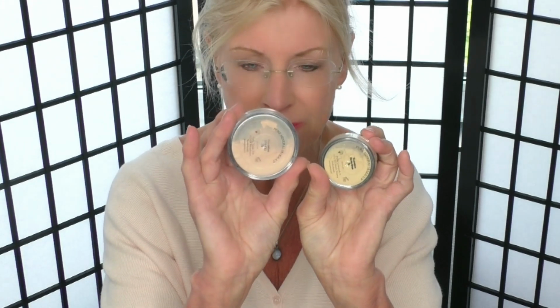So in the past our foundations came in this size, but now they are coming in a much larger container, as you can see. Now these mineral foundations are exactly the same size inside, so they're both 7 grams. It's just the container is larger.